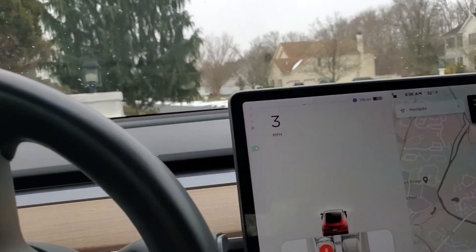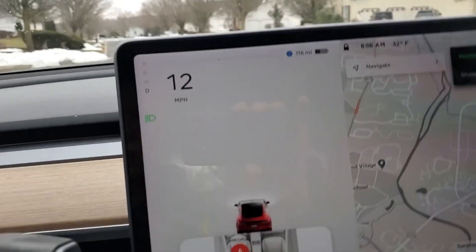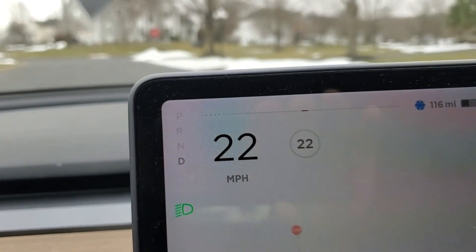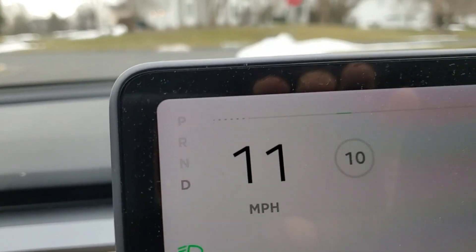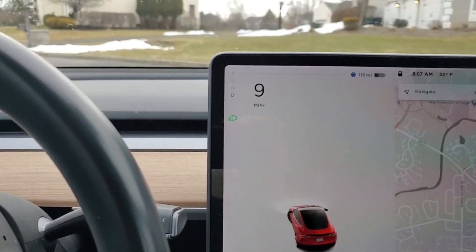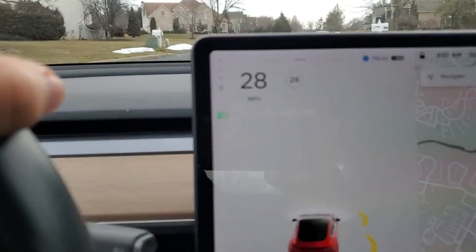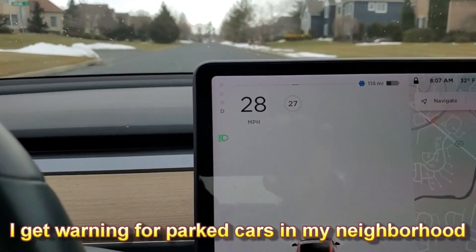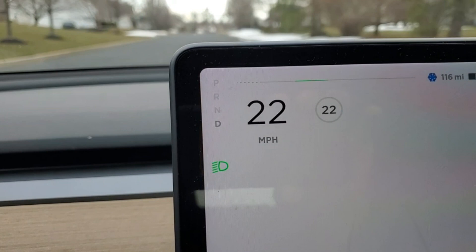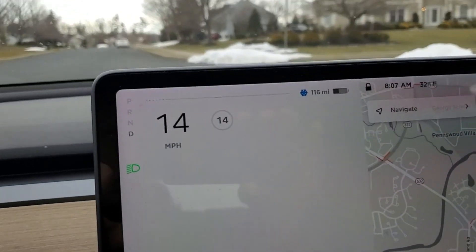When you let go of the power pedal, it's actually snowing out a little bit too. Let's see what happens — normally you'd get zero regen in this kind of cold temperature. There seem to be five dots here. As we slow down, there's definite regen. I think they either fixed or changed something so that in cold weather you actually get some regen. Yeah, look how much — definitely got a lot of regen there.